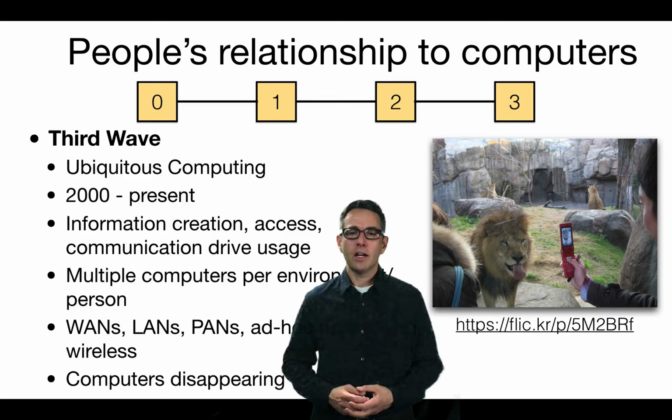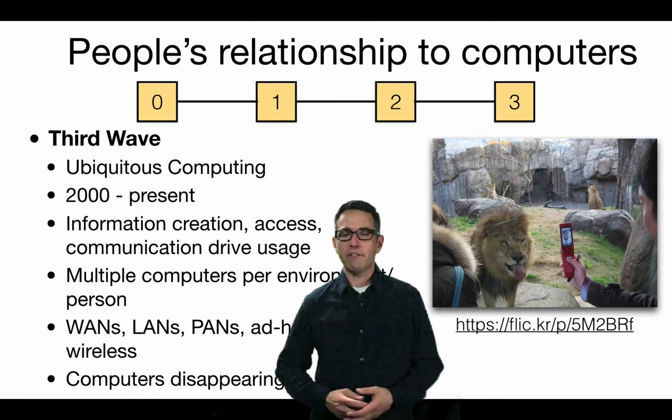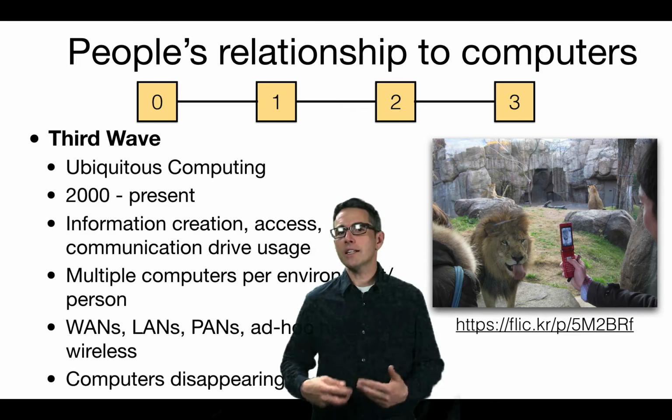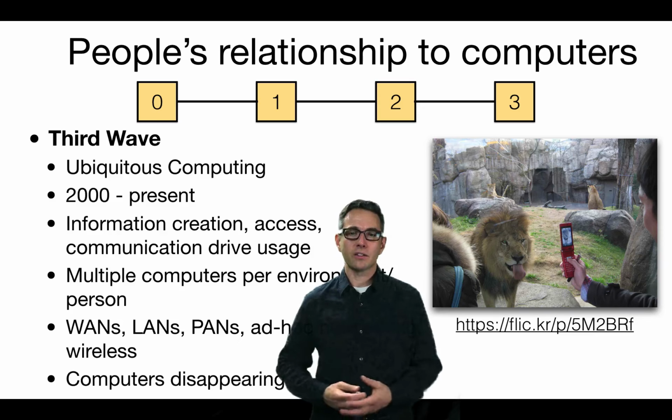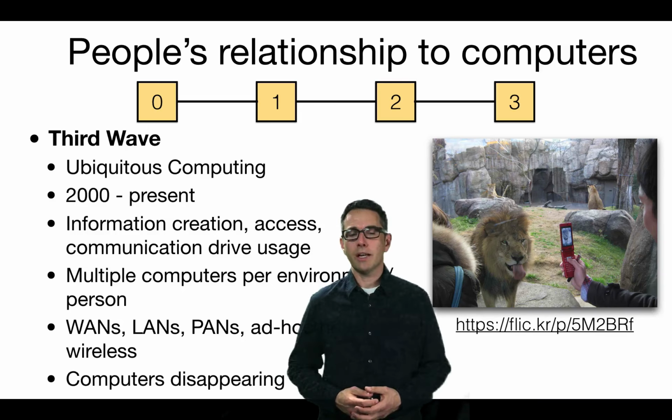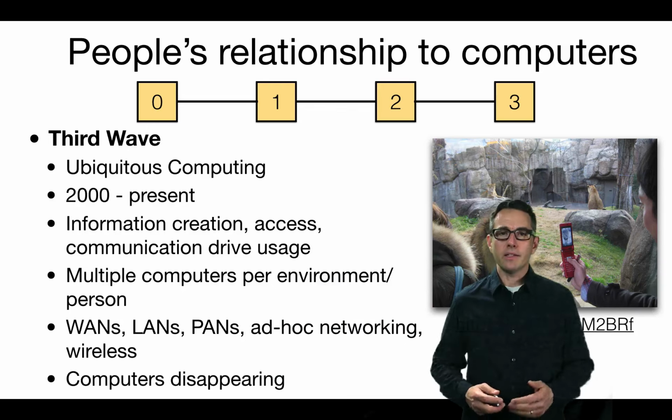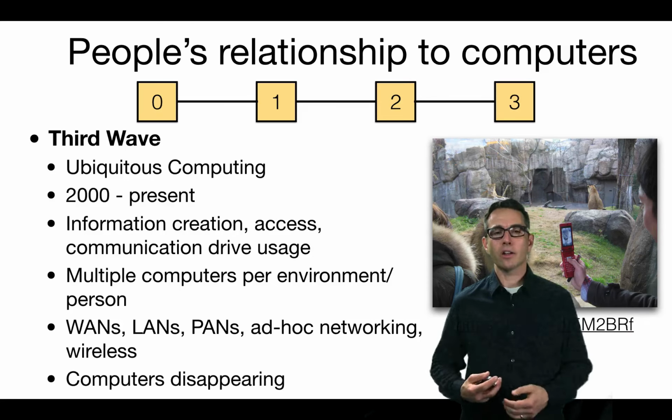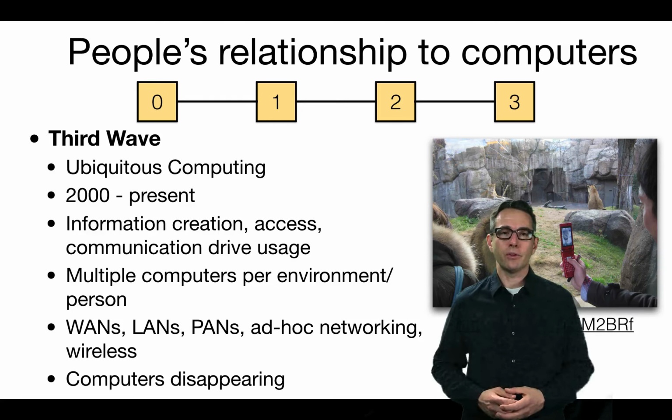Small, handheld computers, available not for business use, not for a spreadsheet, not for any economic advantage necessarily, but for just what we start to see as part of a lifestyle of using digital technology. It's starting to become something where it is not very obvious that we're using computing anymore. In this stage, we started to hear terms like WANs and LANs, wide area networks, local area networks, PANs, personal area networks, largely supported by Bluetooth. Things like ad hoc networking. And definitely this stage was the stage of wireless computing.